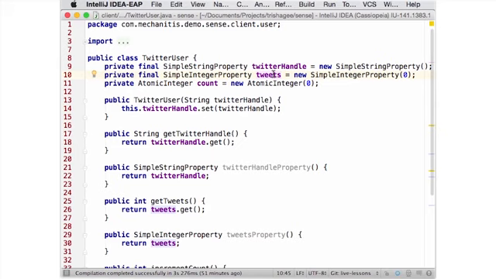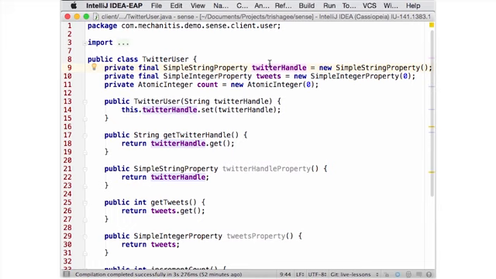So if I happen to have a Twitter user, and it's got my name, for example, Trisha G, and I'm going to update the tweets value. When I see my name more than once, I'll increment this, so 1, 2, 3, 4, 5. When that gets changed to 5, the UI will react to that by redrawing my cell to say 5. Okay, so I use these properties to tie together the data, the model, and the view. When I change this value, the view will change eventually in time when it's ready.